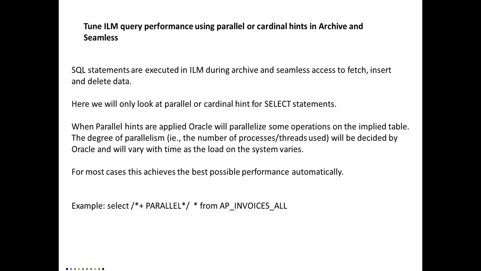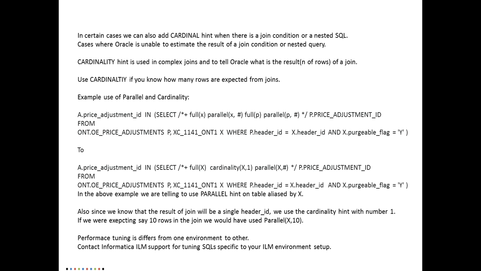The other one we take a look at is the cardinality hint. Cardinality means number, so obviously the hint has something to do with numbers. These hints are used in cases where Oracle is unable to estimate the result of a join condition or a nested query. Basically, when there is a join condition between two tables or a nested query — one table joined with the outputs of a nested query — the number of rows that result from the join is what is used in this cardinality hint. When you provide a cardinality hint, you are hinting to Oracle what the resultant number of rows of a given join or nested query will be.